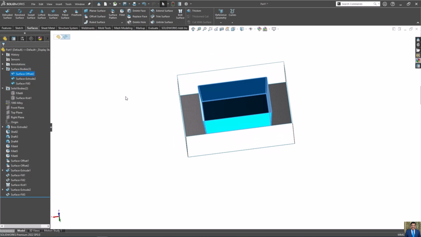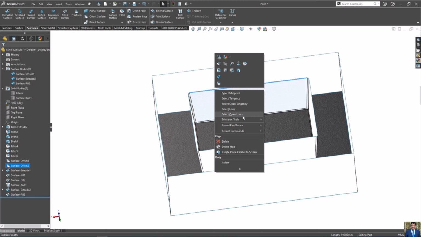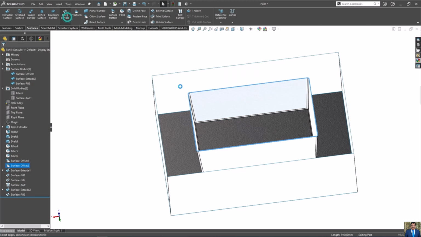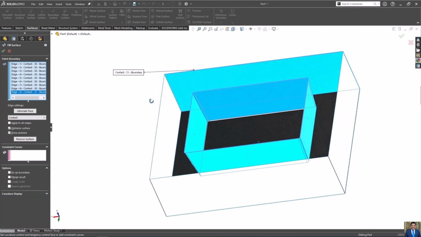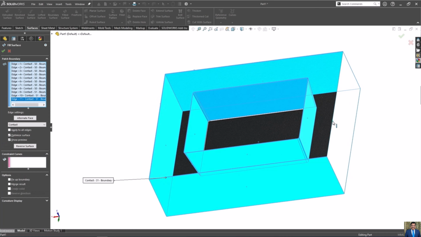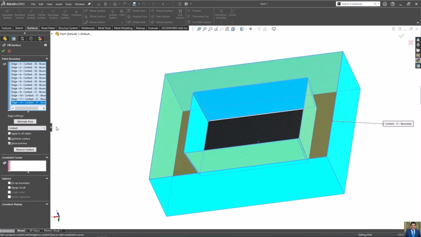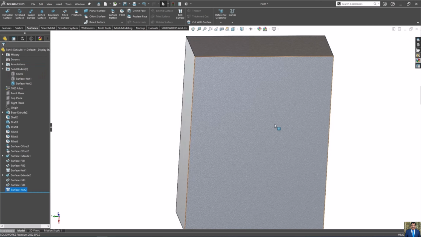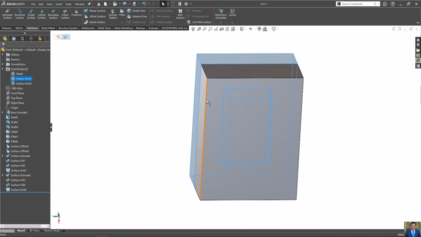And show, and we go the same way. And now we also have it. We can create a body. Now we have 3 different bodies.